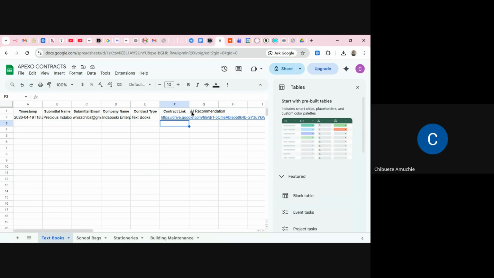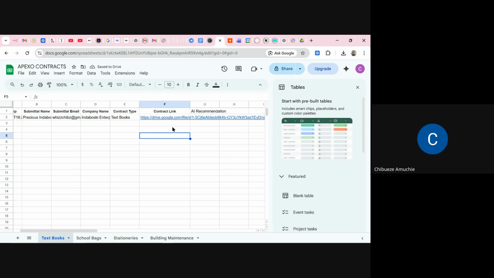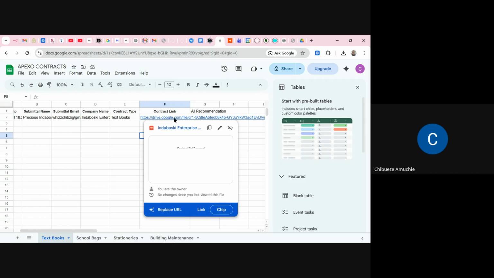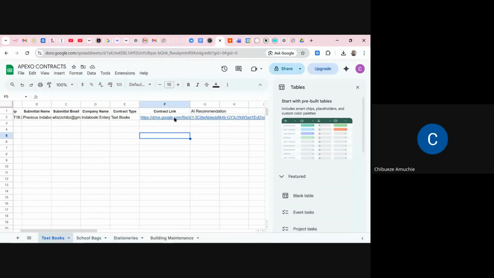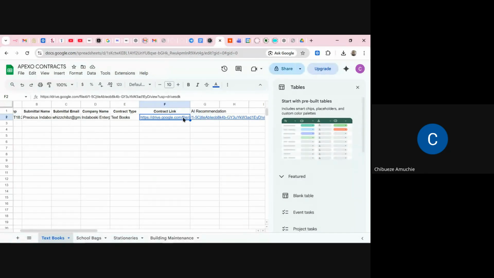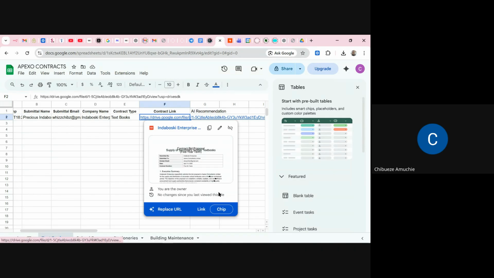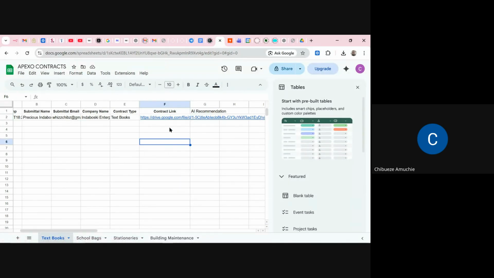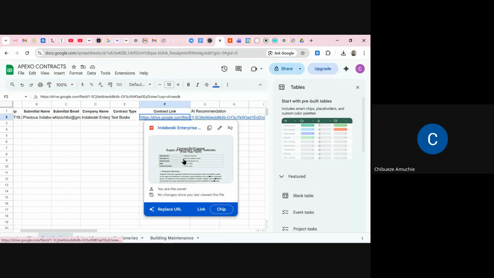Now, this is the importance of the document link. Let's see the importance of the document link. Right? Look at this. I come here, I view this document. I click it. All right. It should be opening in another place, right? Or I copy it. Okay, yeah, you are the owner. Now, let's say I use another account to view this link. I'll still be able to view it, right?